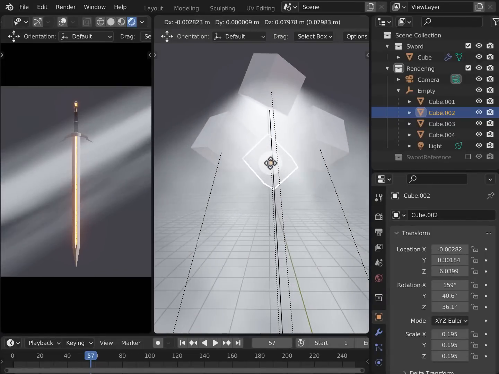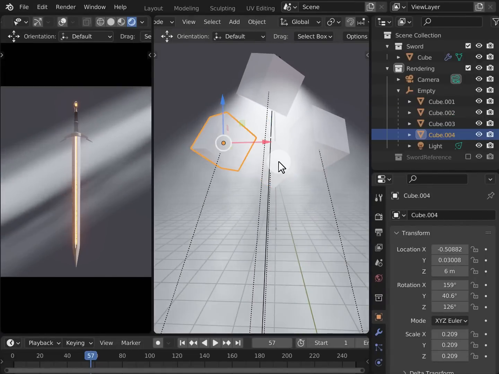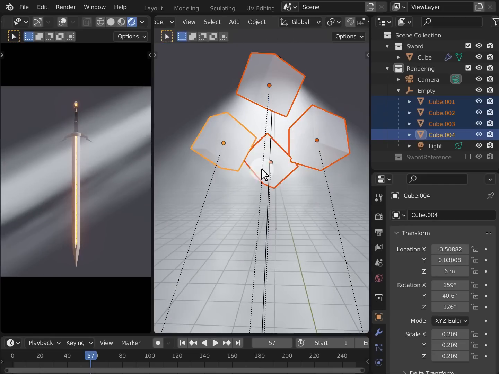A general note though, you don't want to go more than 4 objects. Adding more than this will start to make it feel like it's underwater and not inside of a cave. So move, rotate, and scale, but you don't want to overdo this by adding too many of them. 4 of them is going to be more than enough.